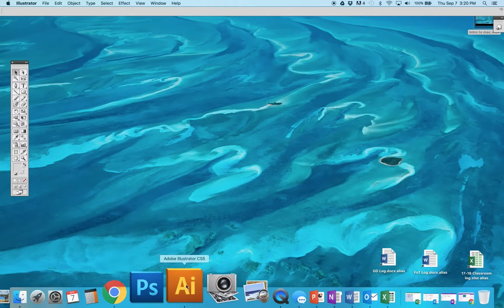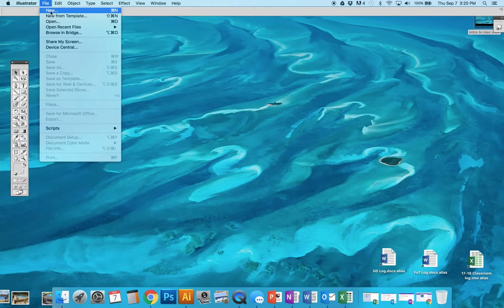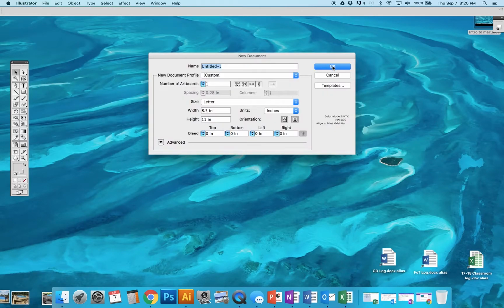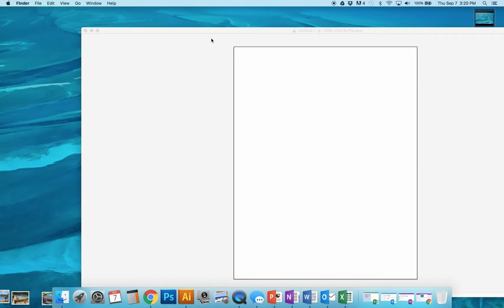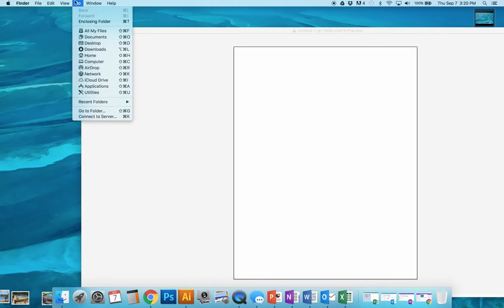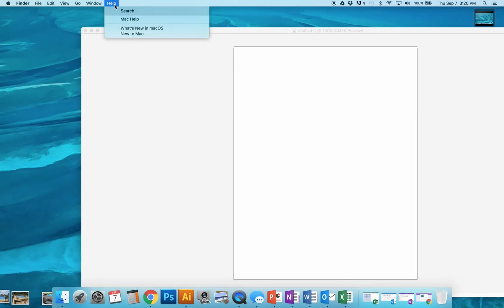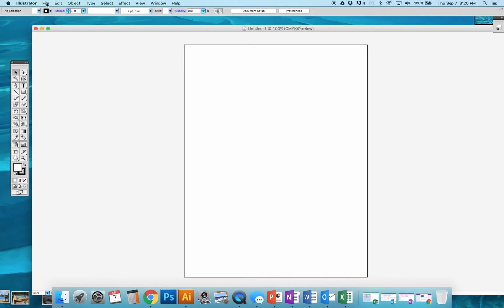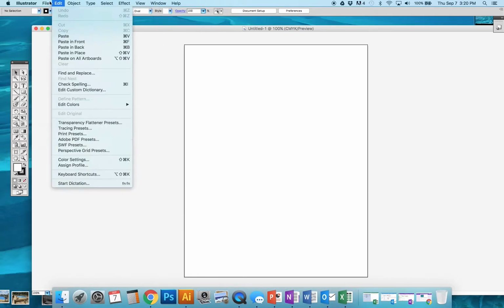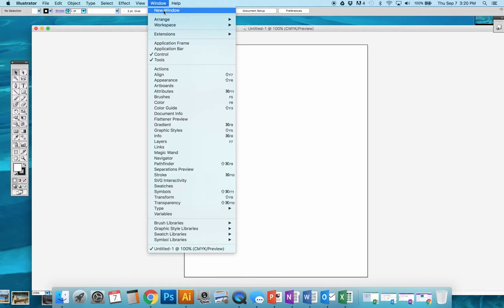That will get confusing when you have an Illustrator document. So let's say I just made a document or something. I have this thing sitting here and I click on the background. Even though most of my screen is taken up by Illustrator, this menu has nothing to do with Illustrator. It's almost like I'm not in the program right now, and that's something you have to get used to if you're not used to a Mac. To get back into the program, all I have to do is just click on my document, and now it says Illustrator up here. Now all these menus are related to Adobe Illustrator. So that's kind of how that works.